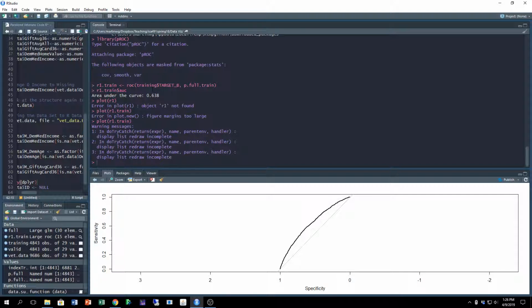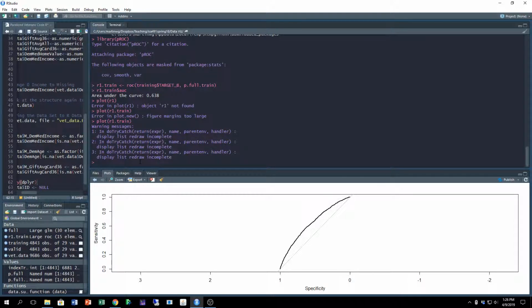So we can see that the model does better than random, but it doesn't appear to be a very good model. And again, good depends on the data set. So at least we know that it's doing better than random.